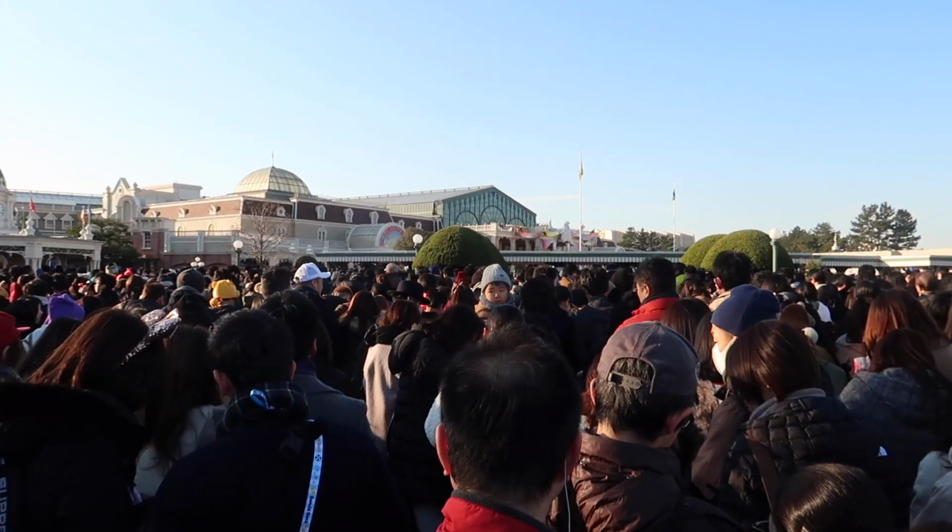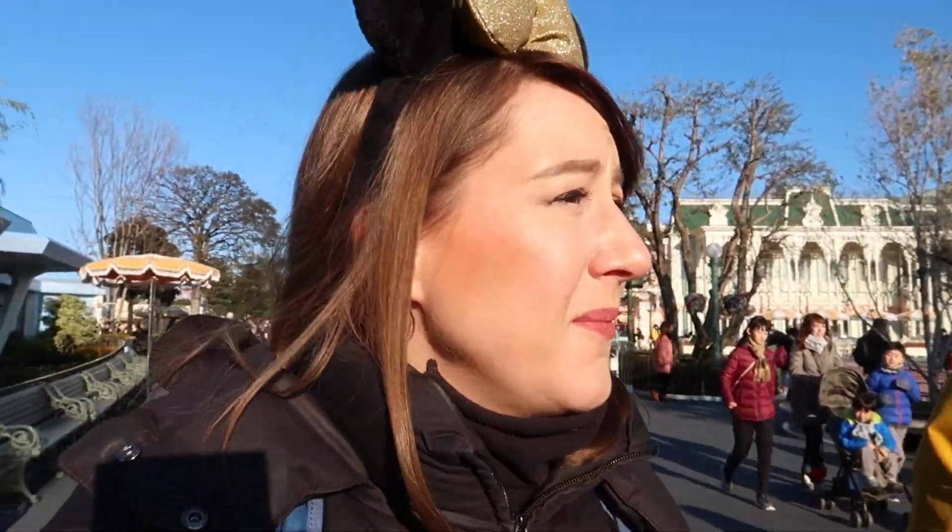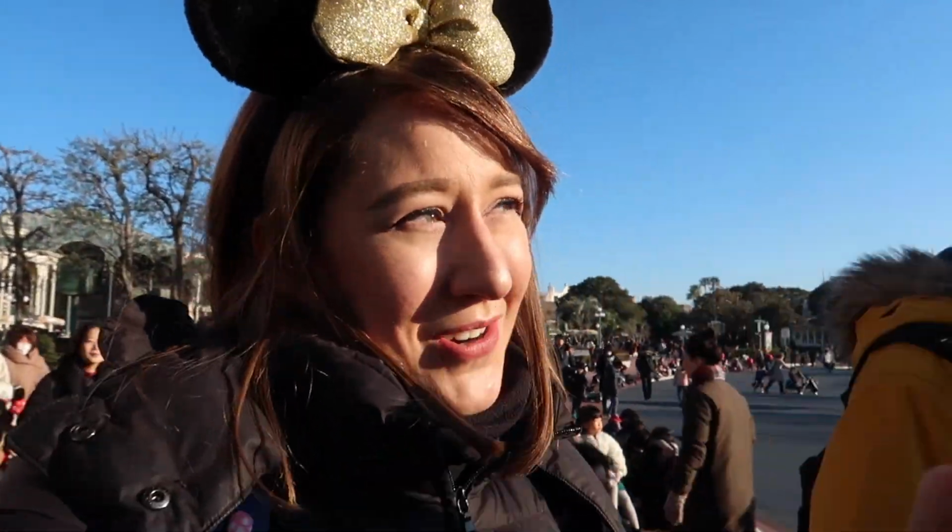And it's 8:30 in the morning. Park opens at 8. It was a big queue to get in. It's busy this week because it's the end of the New Year's holidays. But we didn't have any other options, so we've come today on what is supposed to be the least busy day this week, but it's still going to be pretty busy. At the moment, we've just entered into the park. We are looking straight at the castle.